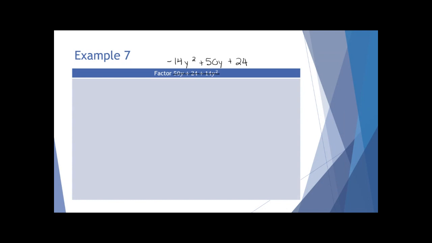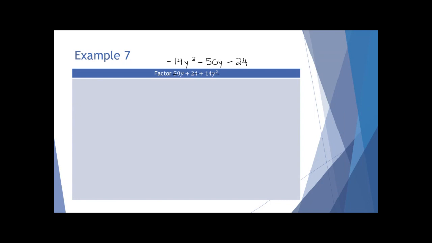And we will just make that coefficient negative. And actually, in order to make this work properly, I will just switch all of the signs there. So let's make that a negative 14y squared minus 50y minus 24. So here, if that first thing is negative, we need to factor out a negative for your greatest common factor. You could do the AC method without it. It's just a lot easier if you do that.